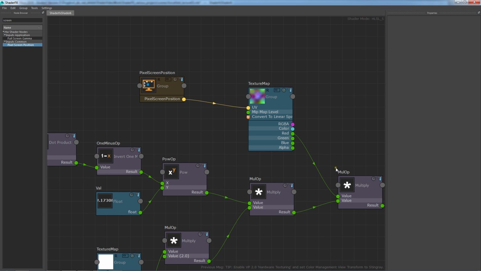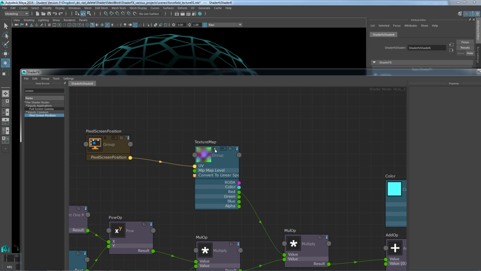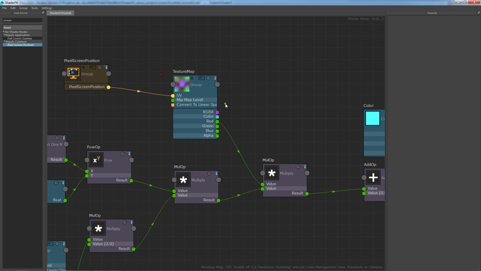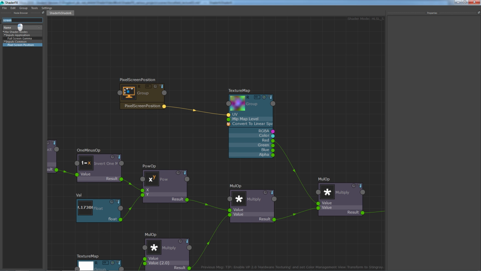Another thing is we want to get this moving. We want to animate this effect. Now there's a few ways to do this. You could, for instance, offset it, as in moving it in a certain direction at a certain speed. You could also rotate it, and there are some prefab nodes for this. There's one called UV Panner, I think. Yep. This one will let you translate or move it to the sides or upwards or whatever direction you want. There's also a rotator, if I'm not mistaken. Yep, UV Rotator.